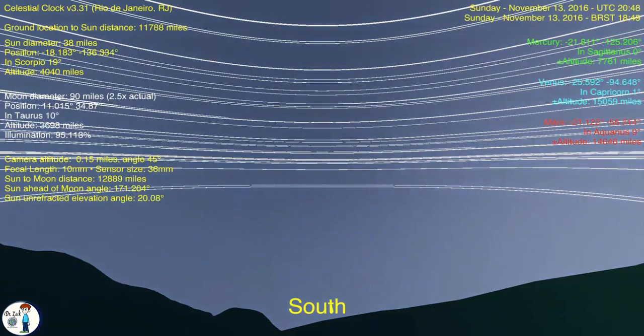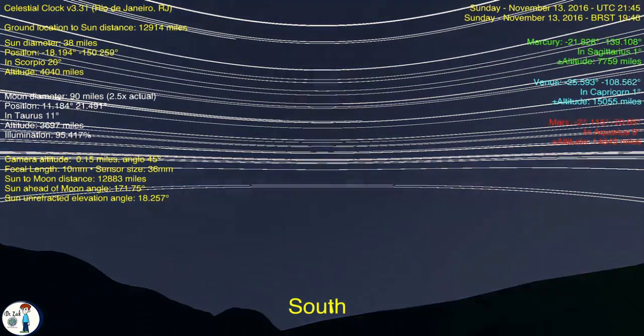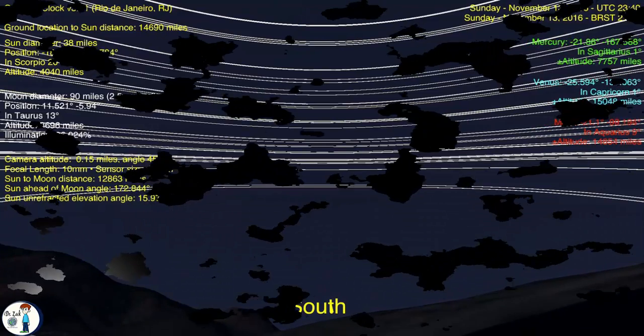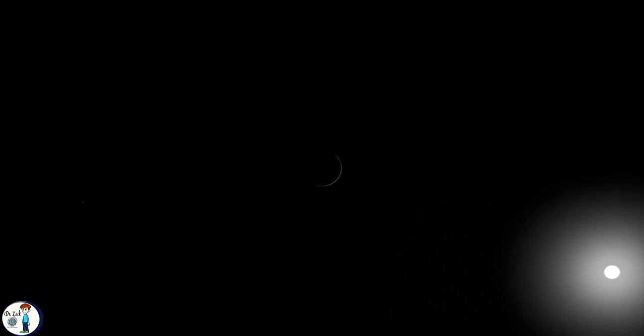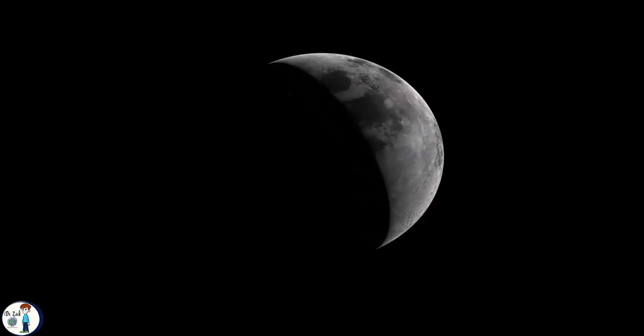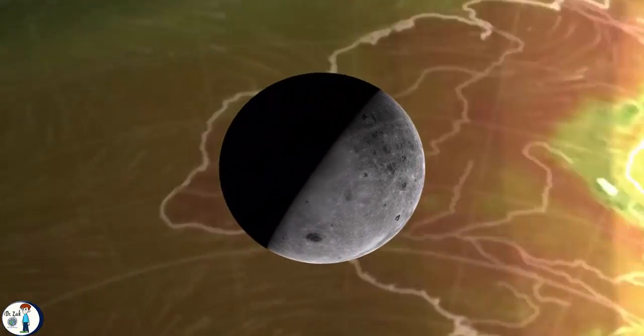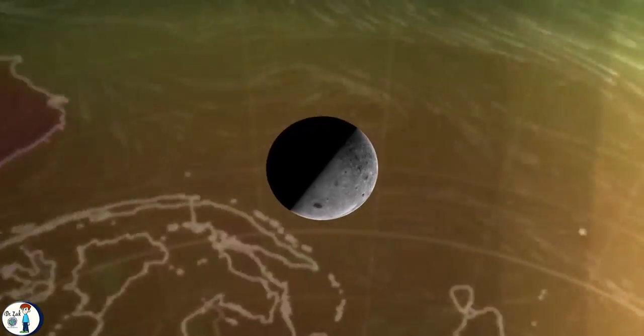The point is that the atmosphere or atmosplane makes everything in the sky rise and set in Cinema 4D. If you think that the atmosphere should make things go up instead of down, then please talk to Cinema 4D programmers. Here is something that we're going to talk about in the next video. When the atmosplane was added, the first thing that we noticed was that spheres looked oblong when viewed through the refraction. The only way to overcome this was to make the spheres as flat as possible. For the moon, it could not be perfectly flat or the phases would not work. So the moon is a very flat sphere or almost flat but not 100%.